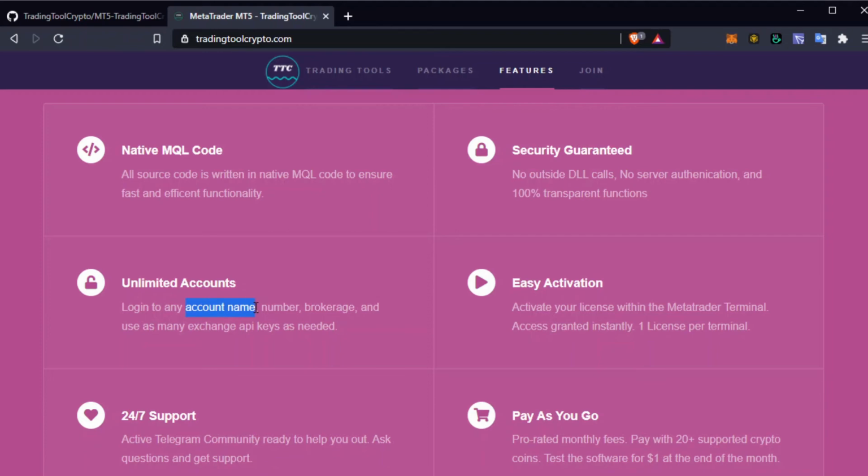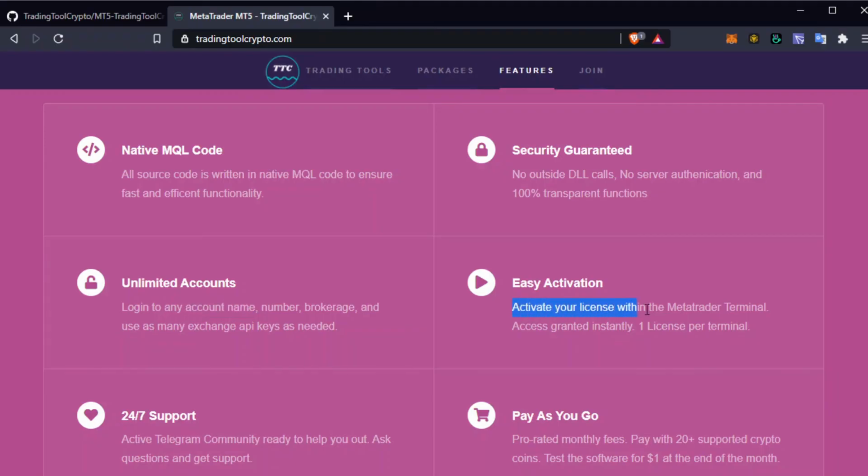Another advantage with our Pro package and Elite package, you don't necessarily need to be signed in to any MetaTrader 5 server, which means that you can chart crypto and trade crypto in MetaTrader 5 in an offline mode.